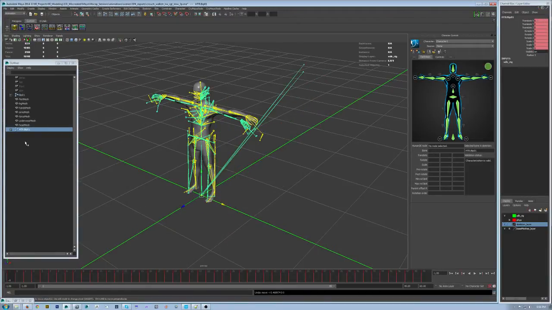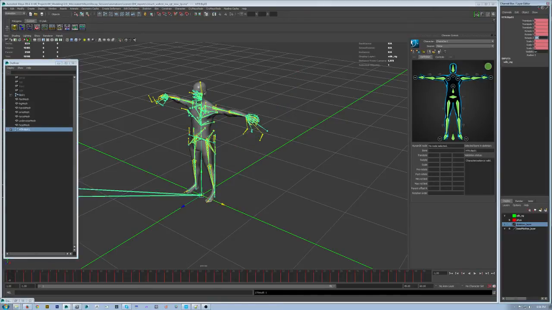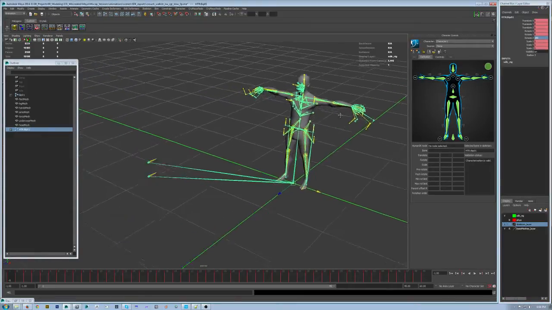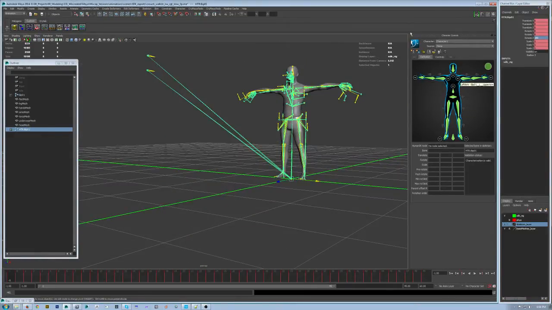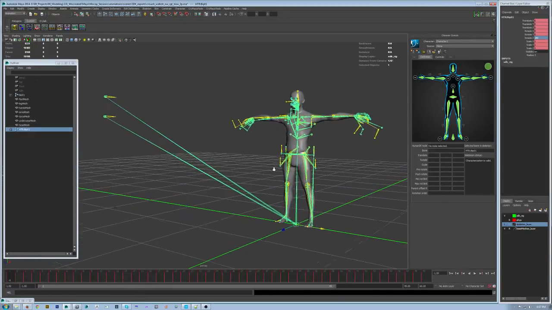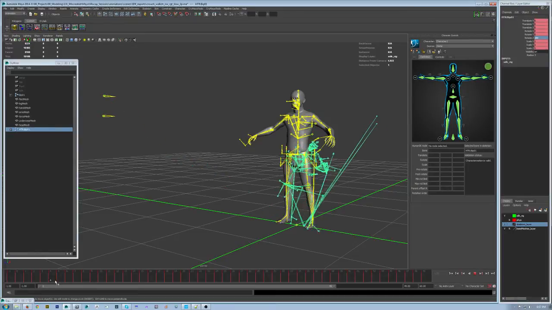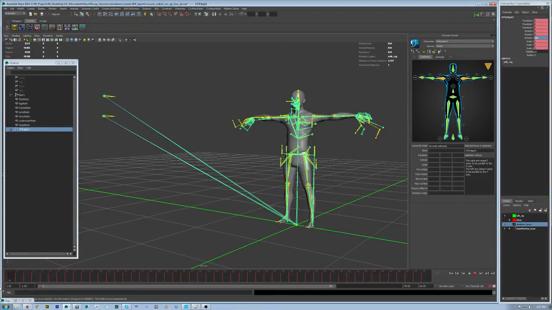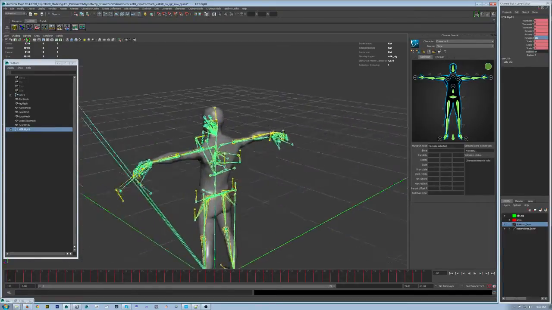I'm going to select BIP01 of my joints, still on -1, and I'm going to rotate Z 180 degrees. The reason for this is that whenever you're establishing your T-pose inside of Human IK, the rig needs to be facing in the positive Z direction. It works best that way. Like I said, it's quirky that Crytek decided to use negative Z for the animations. But what's nice is that after rotating it 180 degrees, you can see that the animation still faces the way that it needs to. So the rig is now facing positive Z.